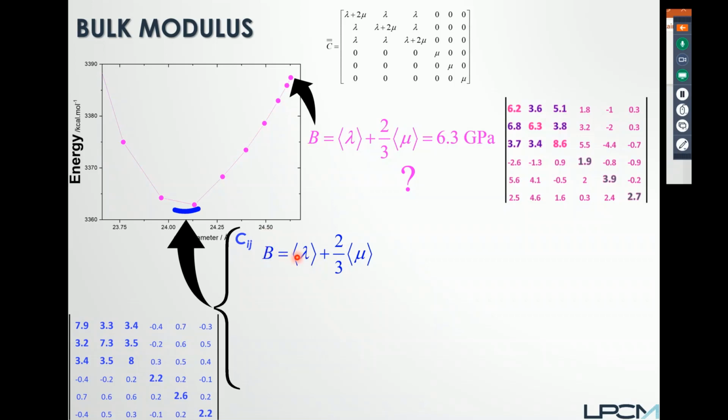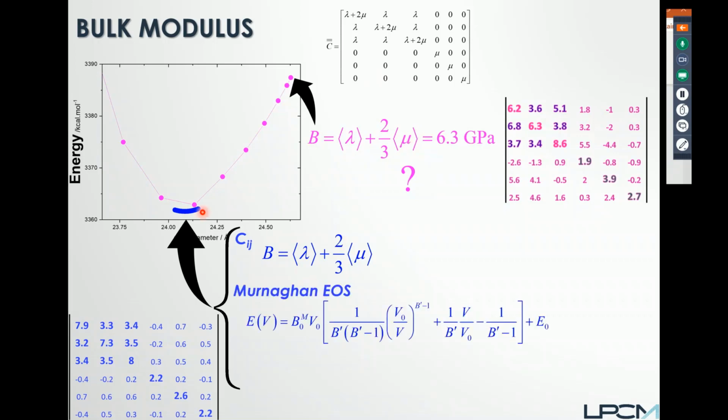So we can calculate the bulk modulus directly from the same formula as this one. Or you can use here an equation of state, for instance, Murnaghan, where B is the bulk modulus. Or simply use a quadratic equation. And what is interesting is that you can use it because it's Hooke's law. You can apply it to Hooke's law, so it's a quadratic term.